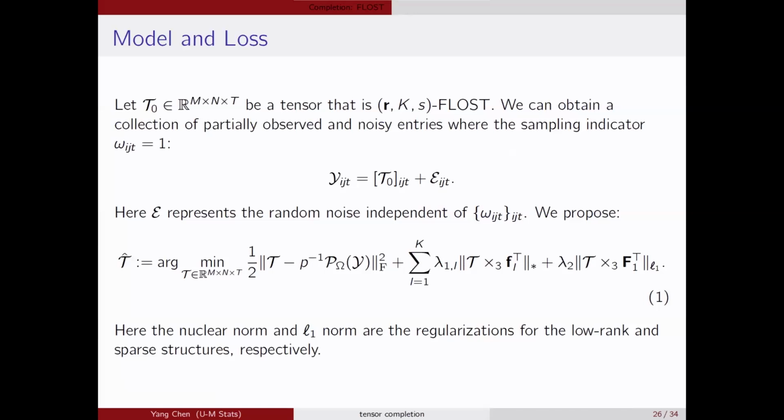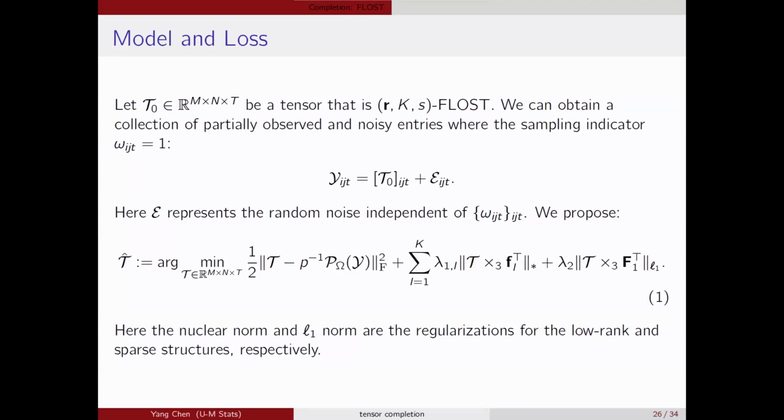So this is the model. Essentially, it's just signal plus noise, and it's Gaussian noise, nothing fancy over there. And the loss function is still L2 loss for the matrices, plus the sparsity loss plus the low rank loss. That's the sparsity penalization and low rank penalization.